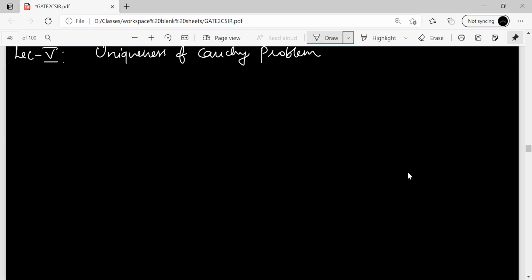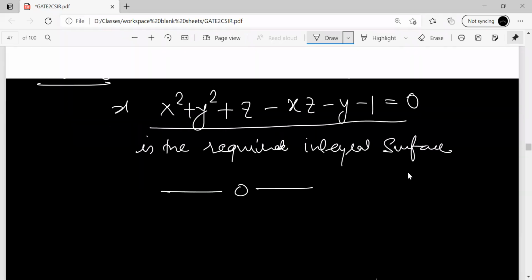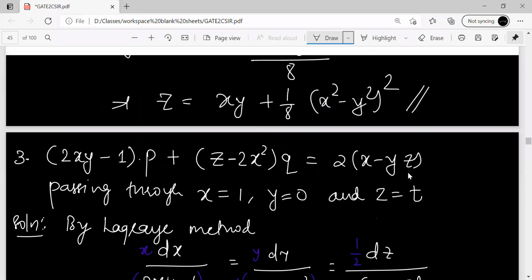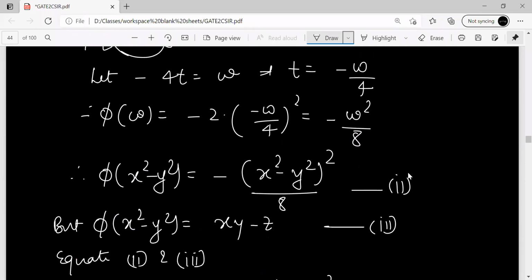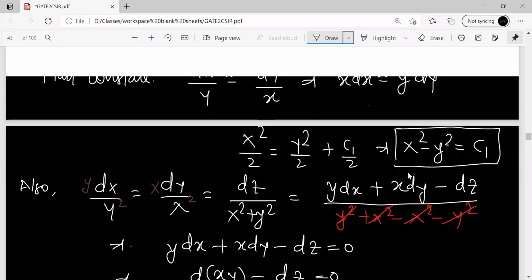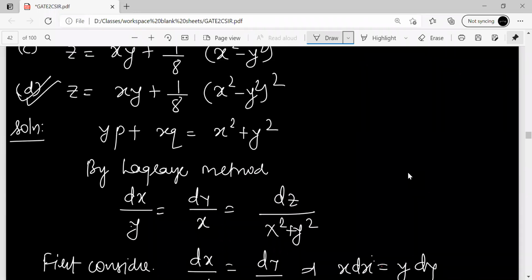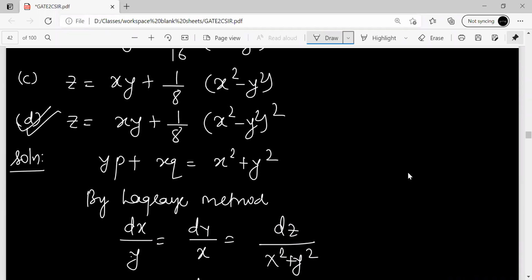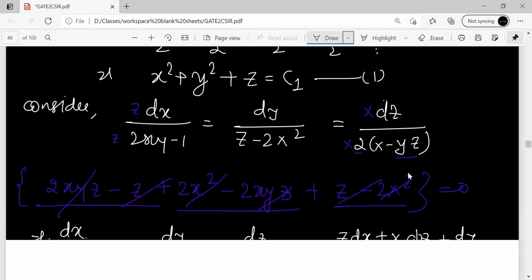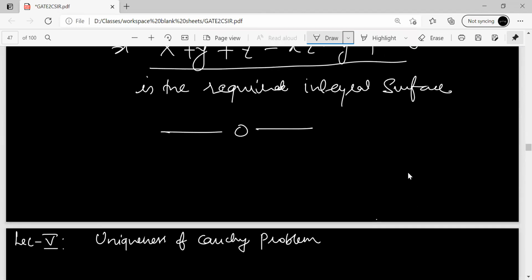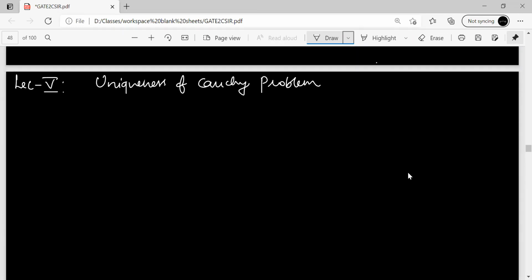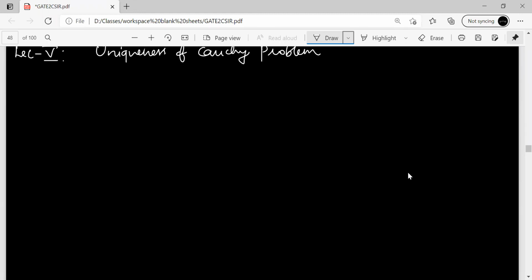Earlier we have seen how to solve a Cauchy problem previously. If you have seen my videos, then that's fine. If you have not, you can watch the videos in the playlist and then get back to this video again. We have learned to solve a partial differential equation by using Lagrange multipliers, and then we solved for Cauchy problems. Now we will proceed to whether we will get a particular solution, a unique solution, no solution, or infinite solutions. Such things are studied in the uniqueness of Cauchy problem, right?